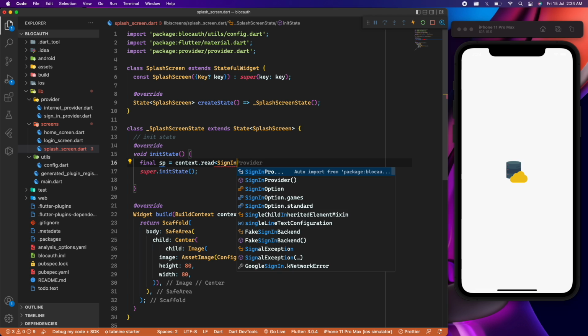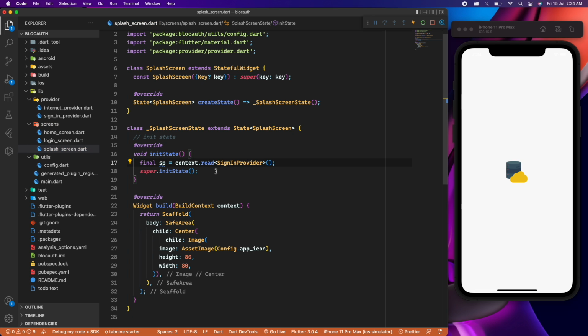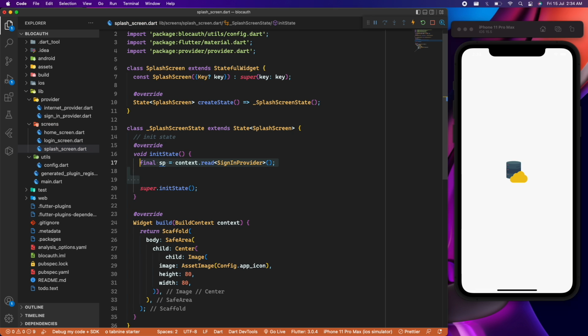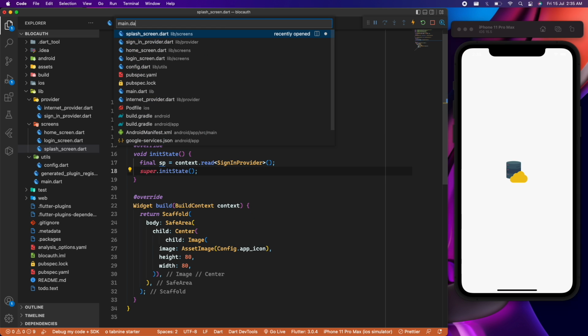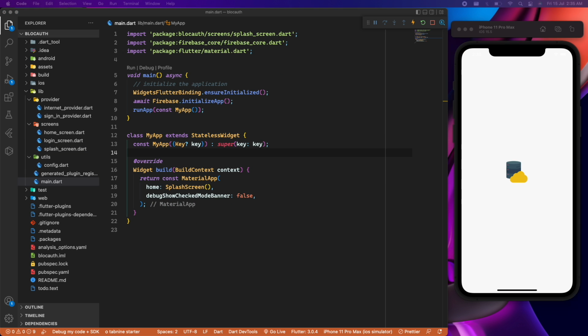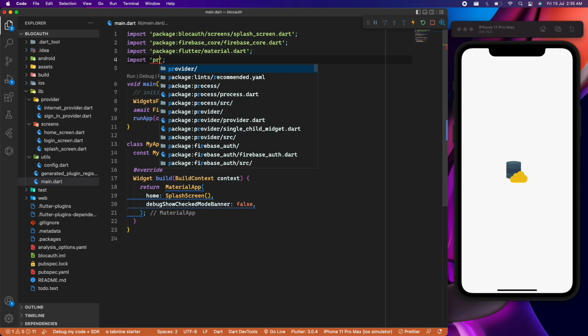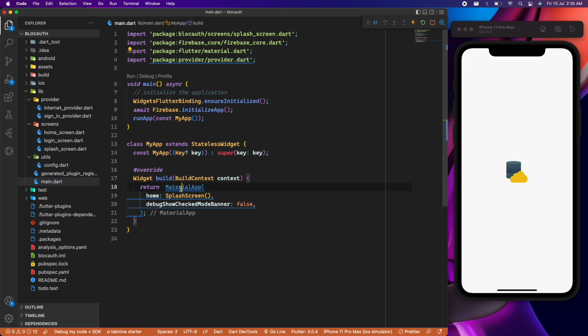So we will read our sign in provider, and then one more thing that we need to do here is we will go to our main.dart file. We are returning a material app as of now, but we can wrap this with a widget.